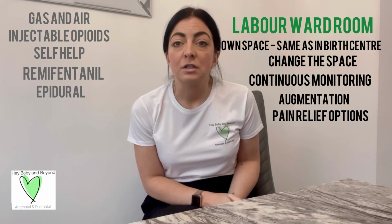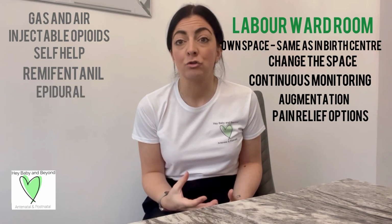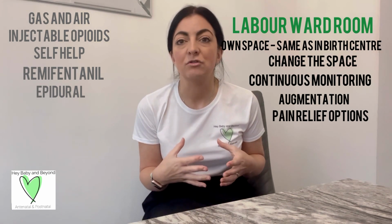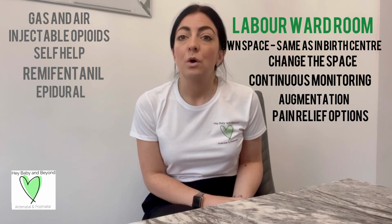And these things have got to be cared for and controlled by an anaesthetist and an obstetrics team for that extra monitoring of your baby and yourself. So some people's labour will progress there and they'll give birth in the labour ward. Other people might also then go and see the theatre setting, or you might be booked in for a planned caesarean birth. Now, in that theatre setting, it can be quite daunting.